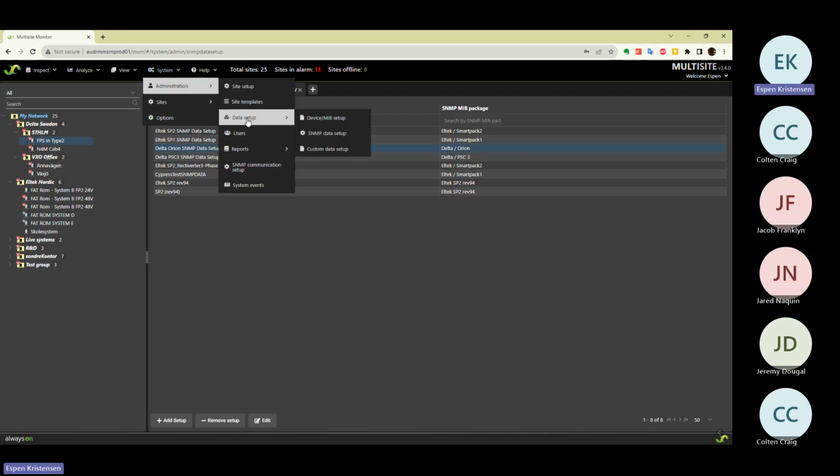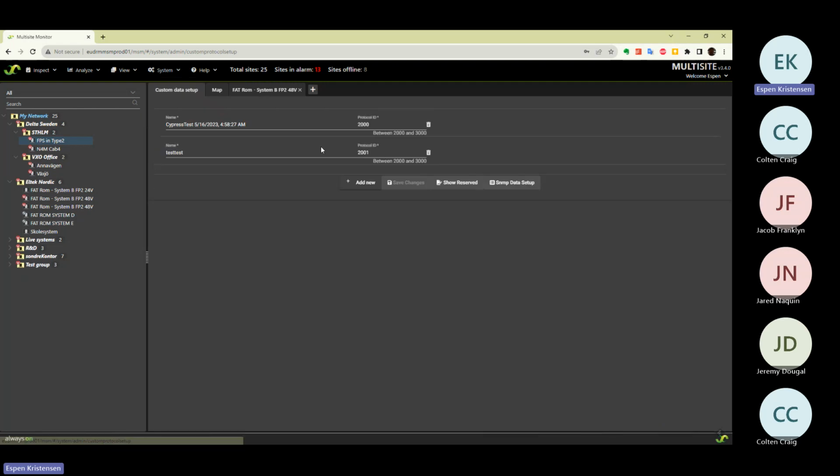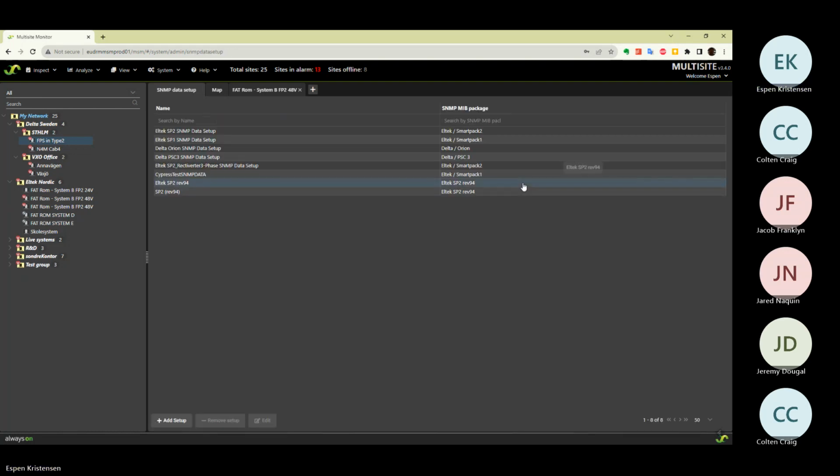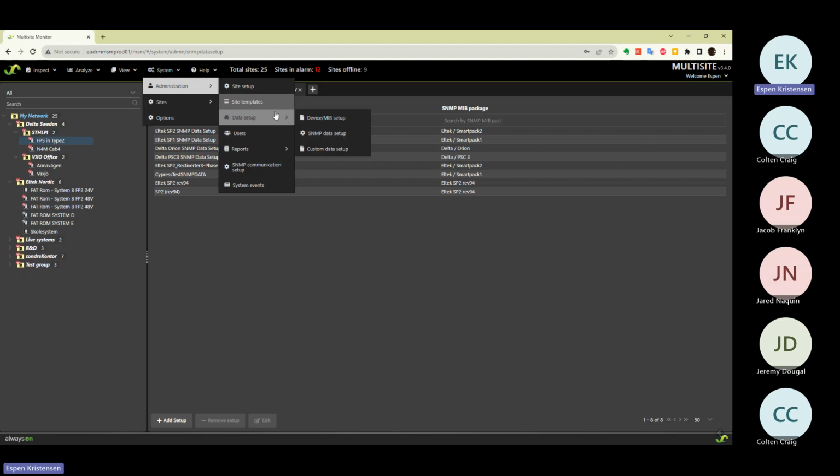I was going to show you how to map an OID to a specific data point, but I seem to have lost some of that access.